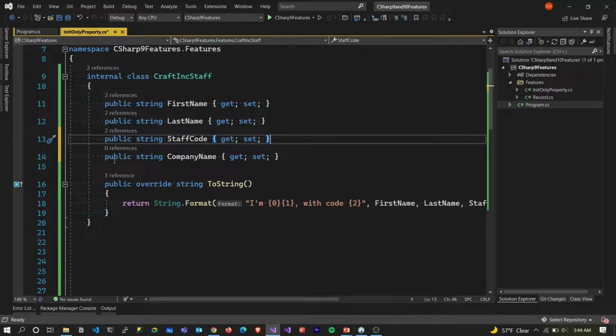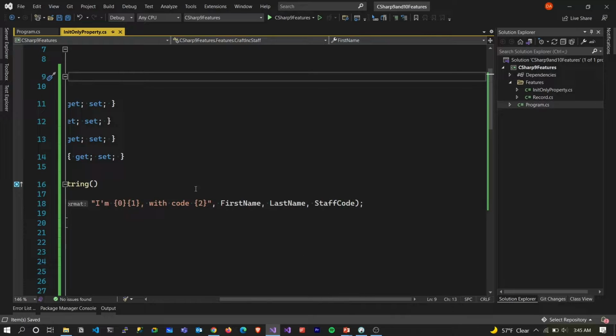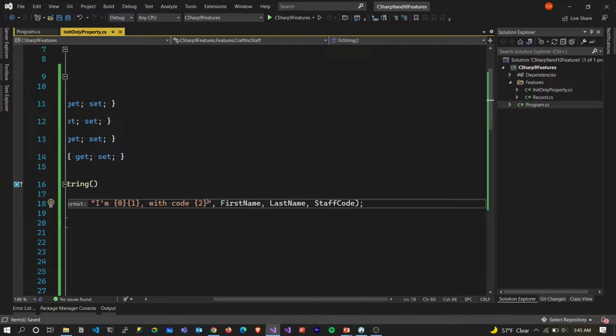And you know that the company name obviously is Crafts Inc. It should not change. That means the staff should not have the ability to change their company name, right? But with this implementation, we might be unable to do that. So let's add company name here.